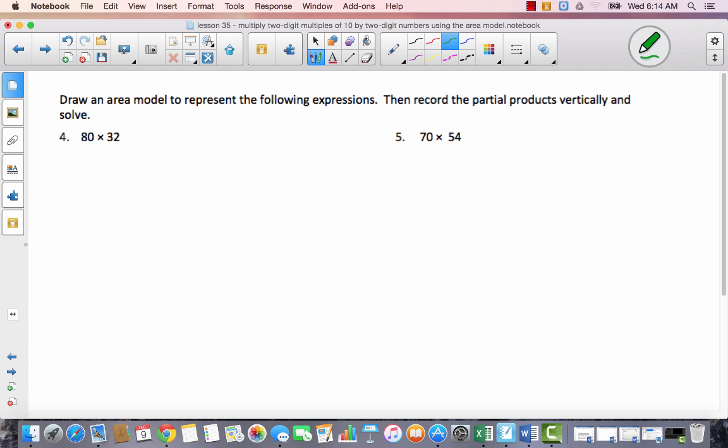All right, so on the back, they're going to ask you this time to draw your own area model. So it's just a little bit tougher. If you get confused, you could always turn back and look at your problem set on the front. So why don't you try to see if you can draw your area model by yourself and then come back and check with me and see if you did it correctly.